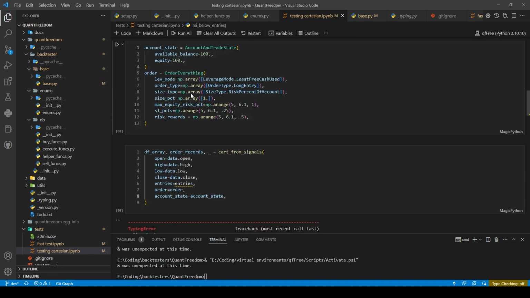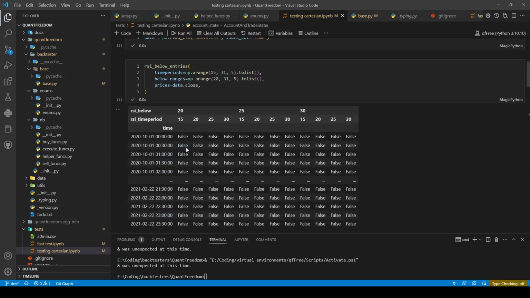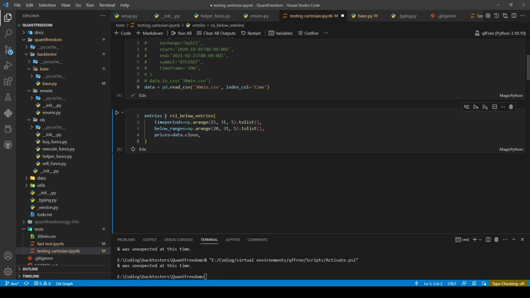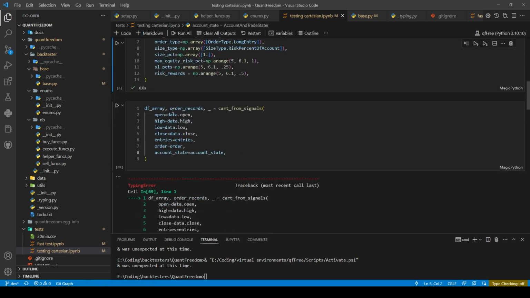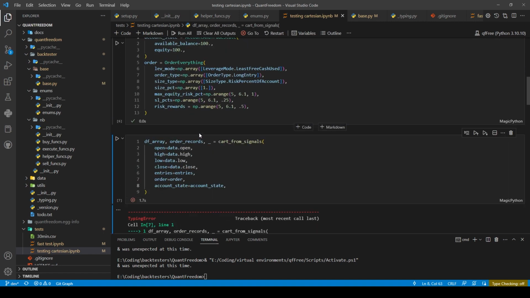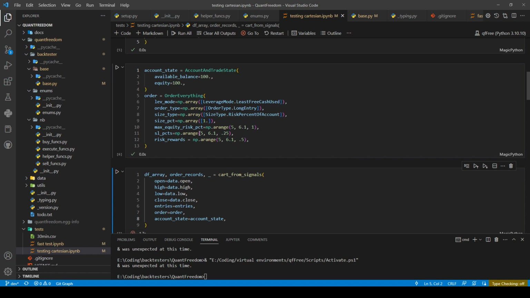Increase equals this. Got it. All right. So now we are close, close, close.